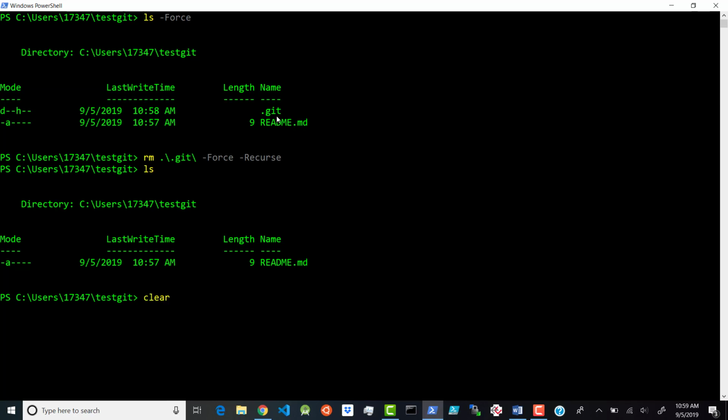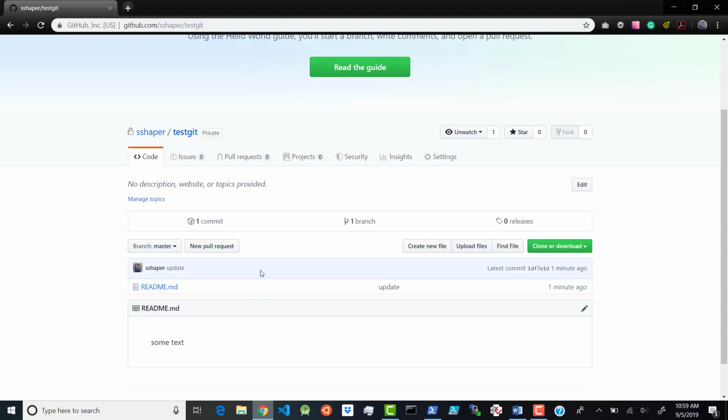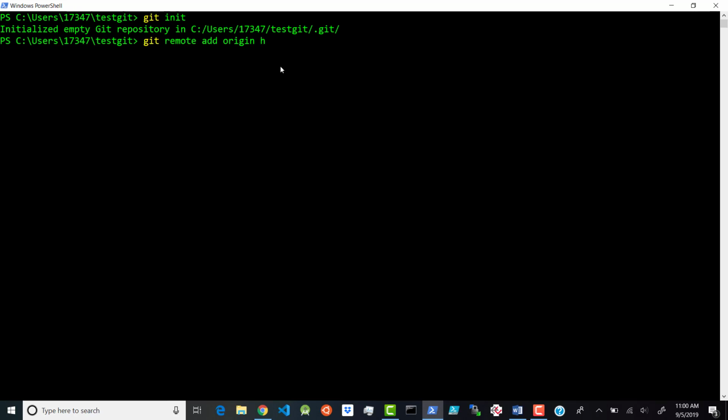So what do I do now to set things up? Again, very simple. git init, that will initialize it again. And then set up what I said before: git remote add origin, and put that link back in there. Now, where is it? Well, you just go to your Git page, copy right here in the browser. You can also get it with clone or download. And you come over here, paste it, and there it is. Okay? I'm all set.